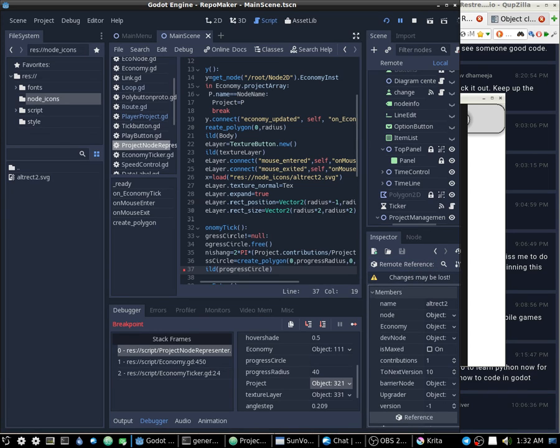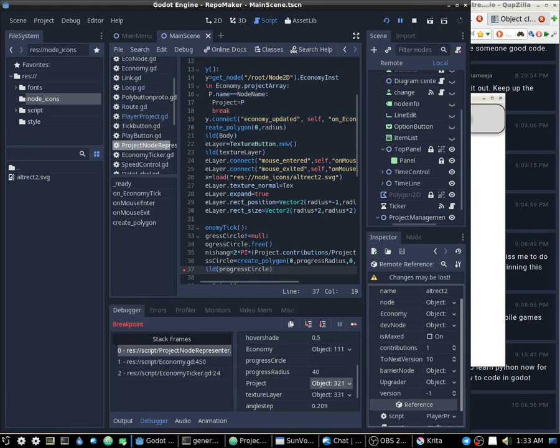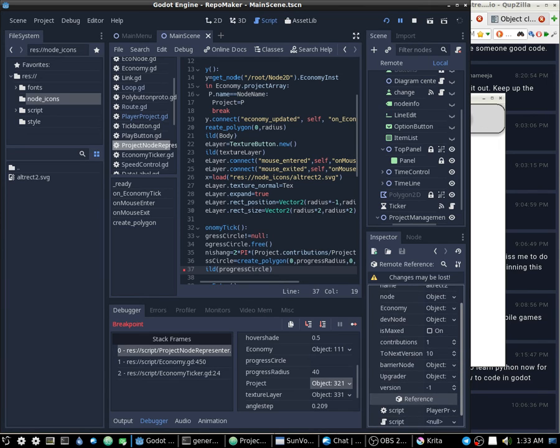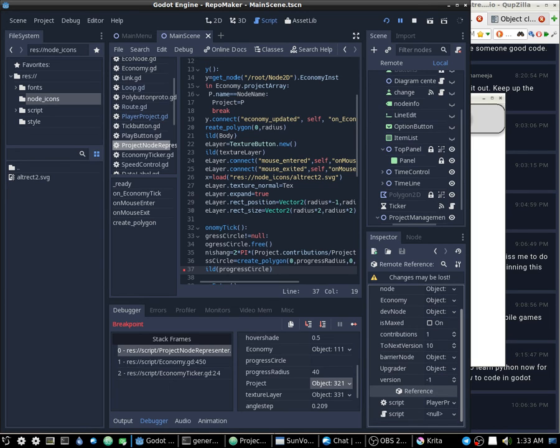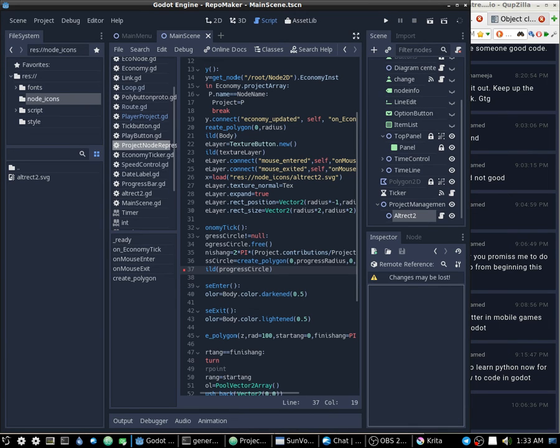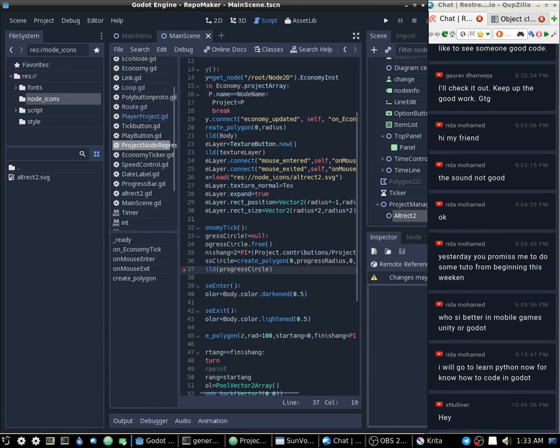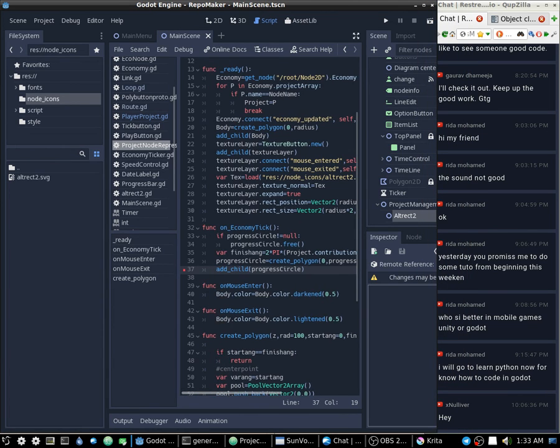So we do have our project in place, but the next version 10. Okay, let's see. No, I don't understand why it doesn't create it.